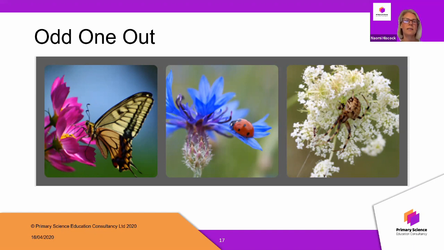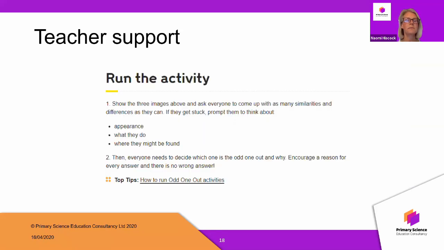If we were then to do this same activity at the end of a unit, we would expect them to start talking about what's going on in these images and the fact that those insects are being attracted by the nectar possibly, or the bright colours of the petals, and then they're gathering the pollen intentionally or accidentally and transferring it. So they'll be using their knowledge to talk about what's in the pictures and what's similar and different about them. So those activities, the same activities, may be used more than once at different times.